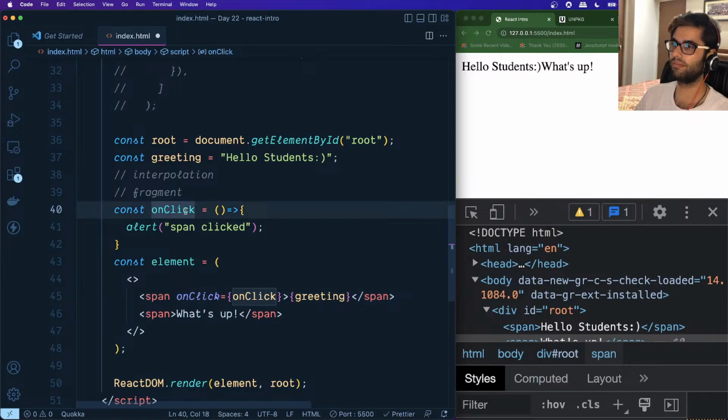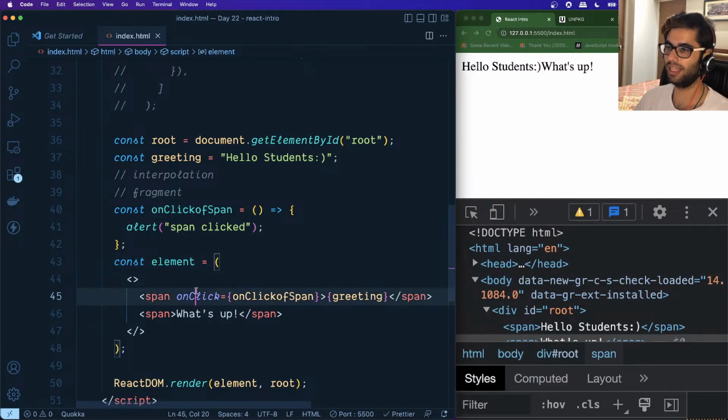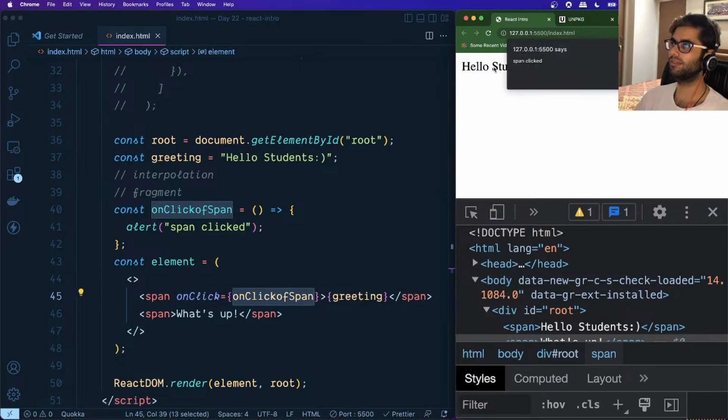Okay, let me rename this to onClickOfSpan, something like this, so that you guys are not confused between the name of the prop and the function that we are passing. Now when I click on this, you can see we are getting this alert span clicked.